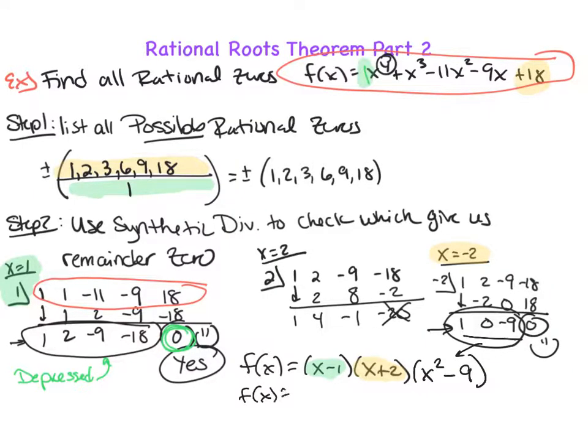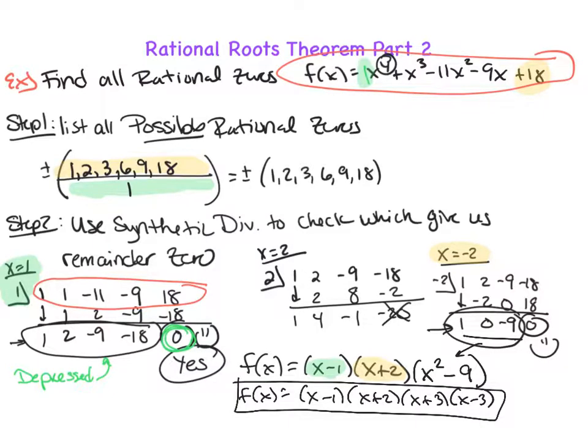So you can keep doing synthetic division, or you can factor it. We've got x minus 1 and x plus 2 from all our hard work before, and now we have x plus 3 and x minus 3. So depending on what the question is asking you to do, if you need to factor f of x, there's the factored version. And if you want your zeros, 1, -2, -3, and +3 are your zeros. And one last time I want to point out, these zeros came from our list of possible rational zeros.